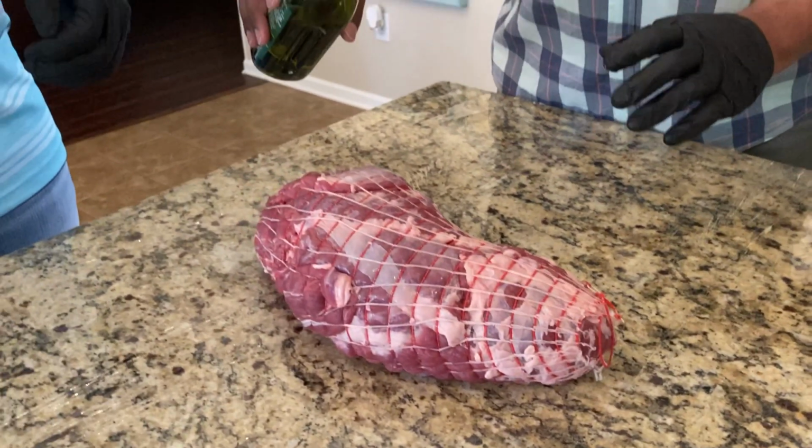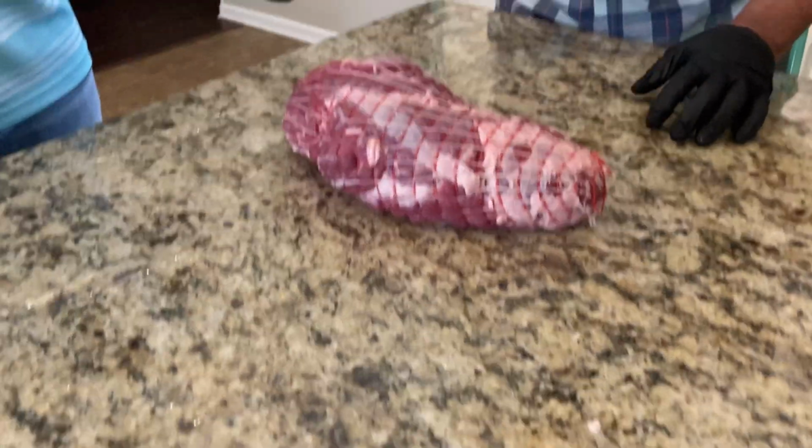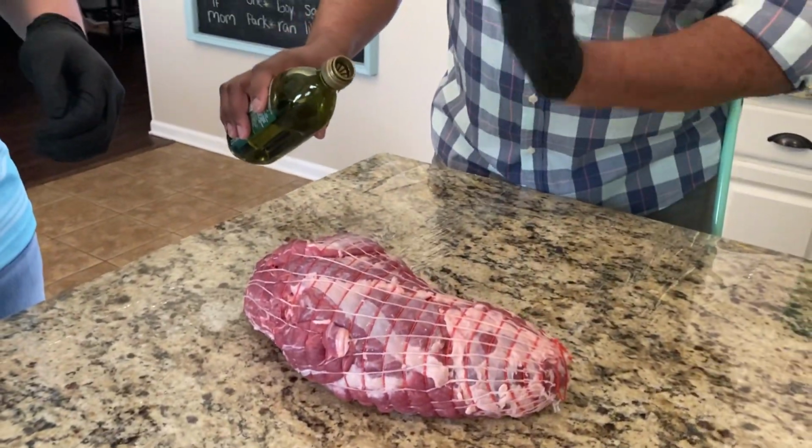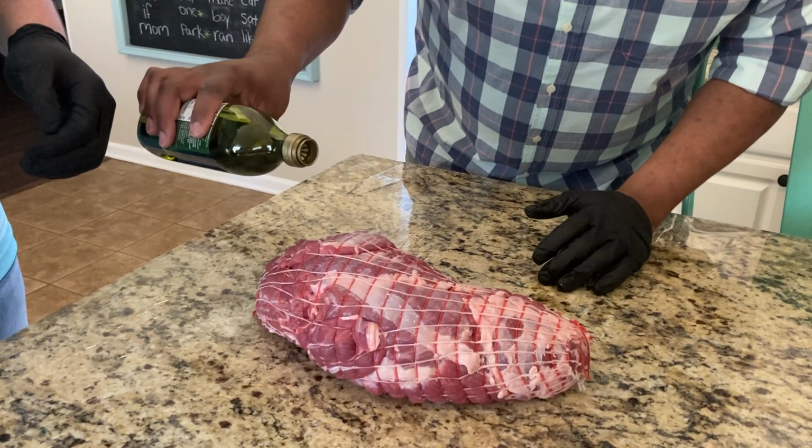But here goes the extra virgin olive oil. Hey, and this is not sitting on the counter, so don't think it's not. You see the plastic wrap. If you don't see it, it's plastic wrap. It's about to be slick, so watch this. Tim just put me on the game, and you're going to try this at your house, I promise you.